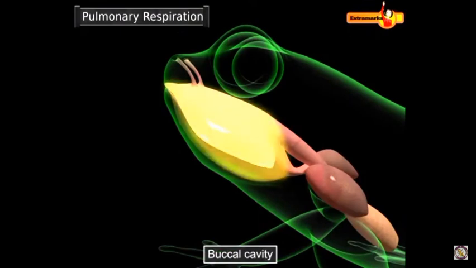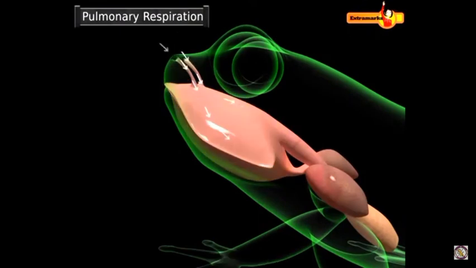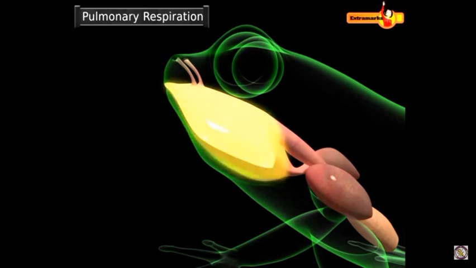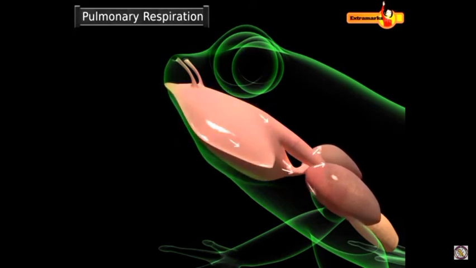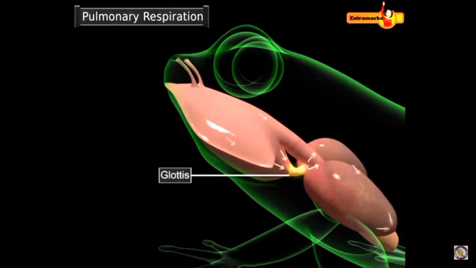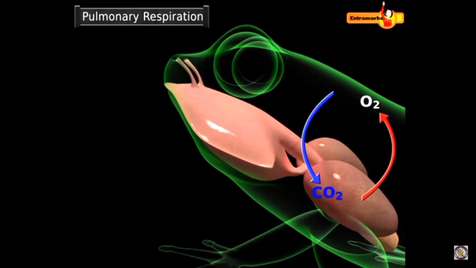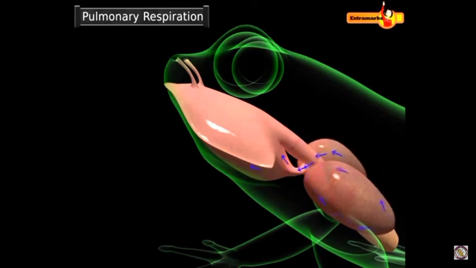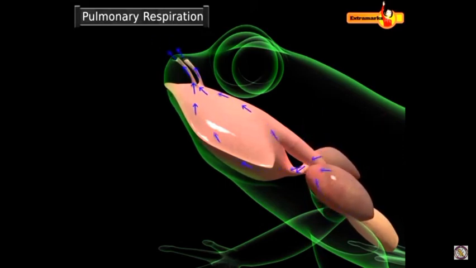During breathing in, the floor of the mouth of the frog is lowered, causing air to be drawn into the mouth or buccal cavity through the nostrils. It then closes its mouth and nostrils and raises the floor of its mouth to make its mouth cavity very small. This causes an increase in pressure in the mouth cavity. The air moves from the mouth through the glottis into the lungs, which are at lower pressure. Exchange of gases occurs in the lungs. During breathing out, the contraction of the muscles of the lungs pushes the air out of the lungs.